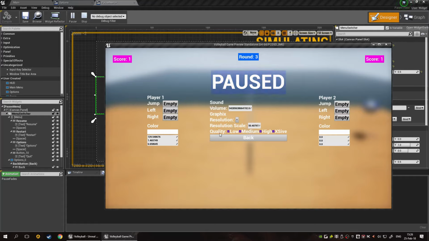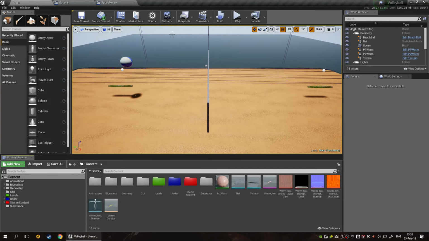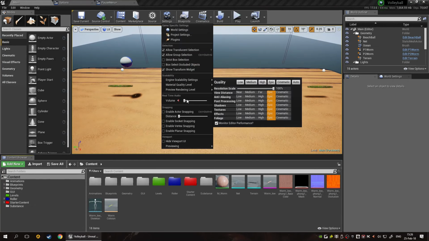And because this is a very small game, I'm actually going to hook up every single thing in here. So low will be universally low, medium, and so on. These are like presets, okay? And you will see what I'm talking about. These are the settings that we'll be accessing. We go here in the settings and take a look at engine scalability. You've got exactly that. You've got resolution scale.